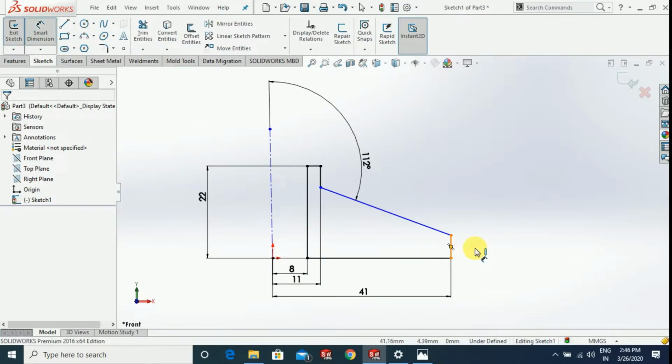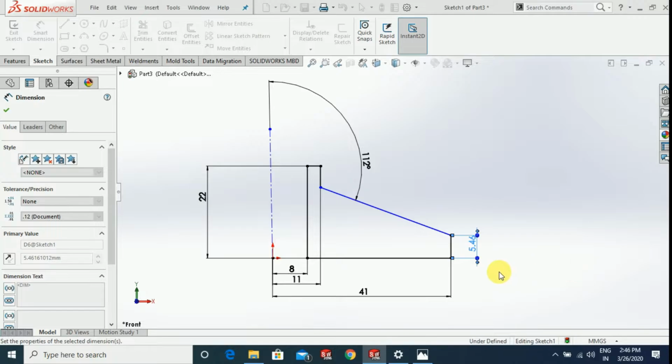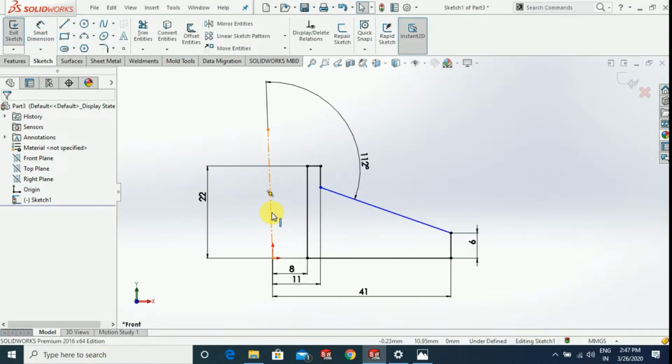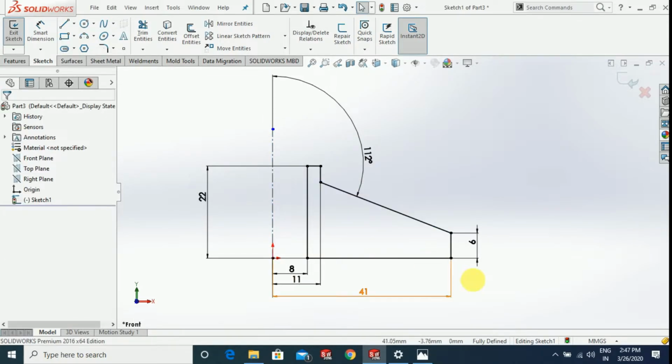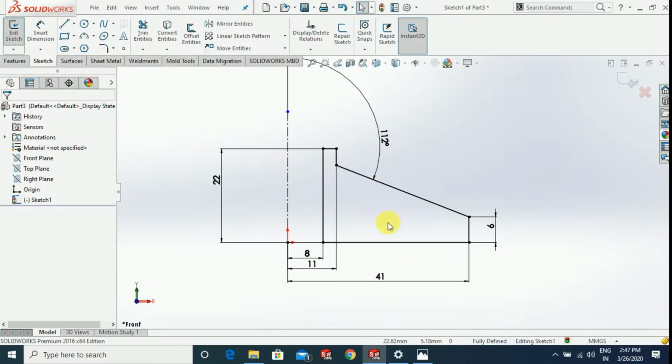Now this distance is 6 mm. Make sure that this one is vertical. So we have a fully defined sketch.